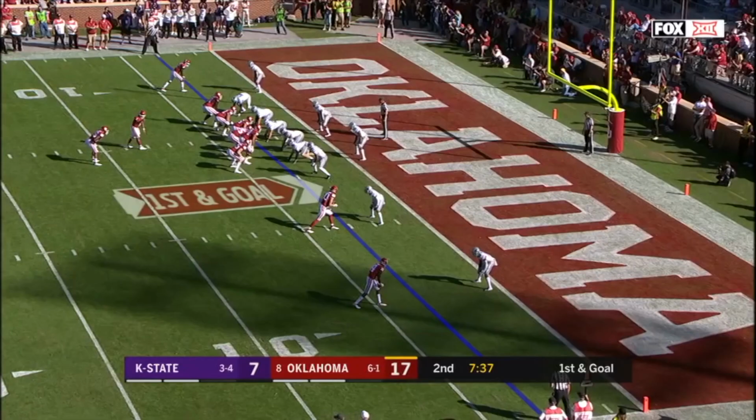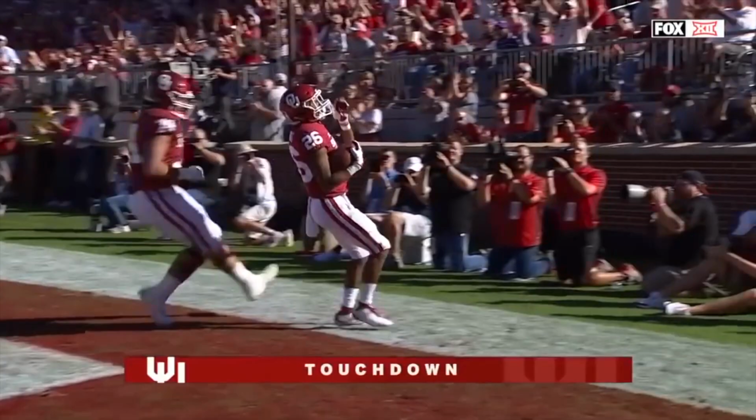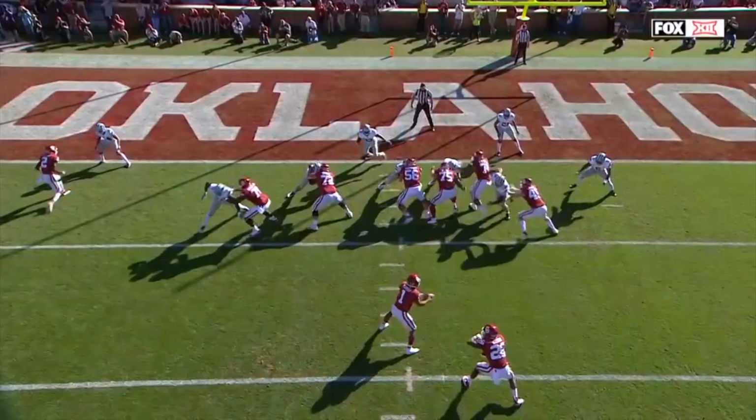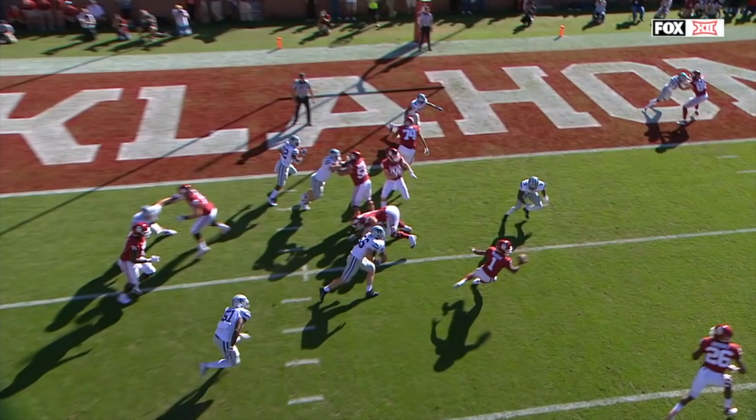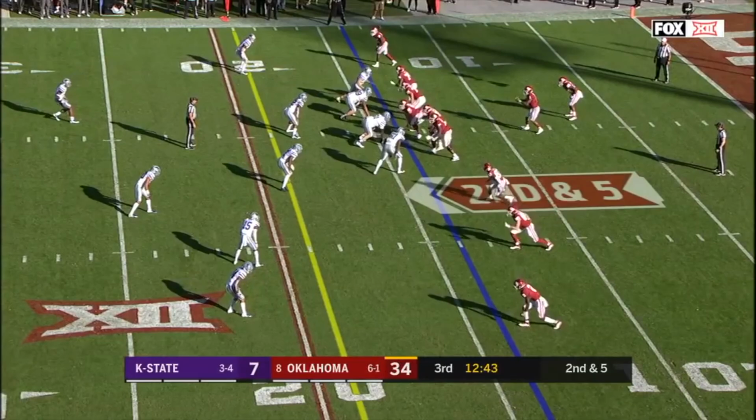Have Brooks in the backfield. They have a quarterback that can run it. Option. Pitch. Brooks. Six. No idea what you would do if you're in that position. Daquan Patton is in no man's land because he's not going to catch Brooks on the outside. If they go down and get a quick score, it might be over for the starters. Here's Brooks. First down. Hits the sideline.